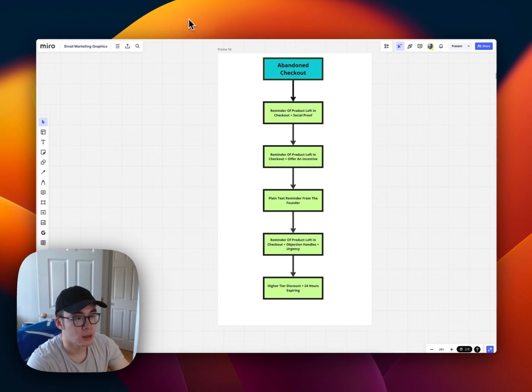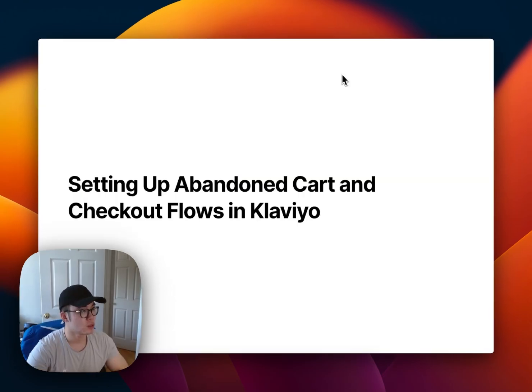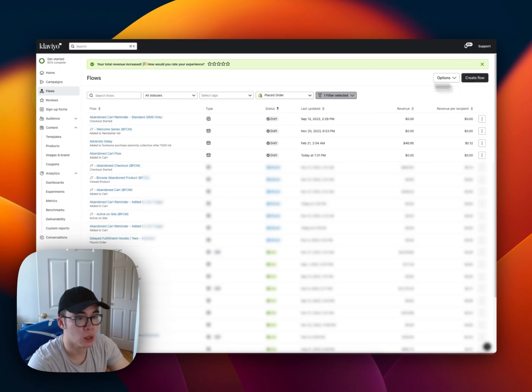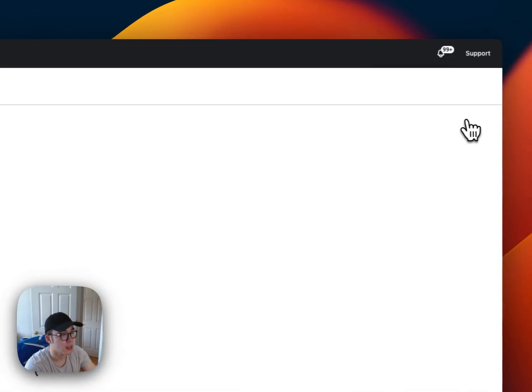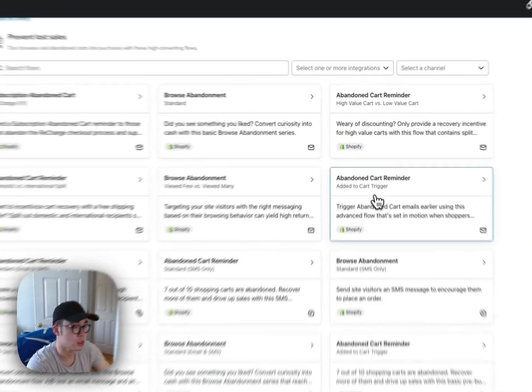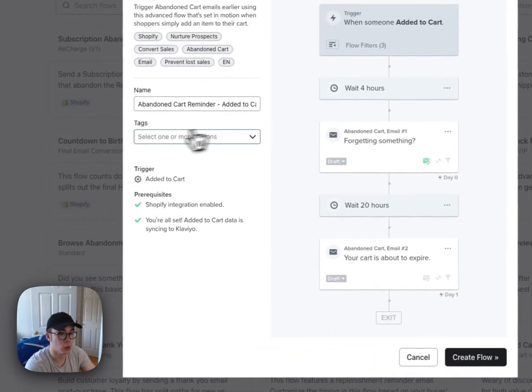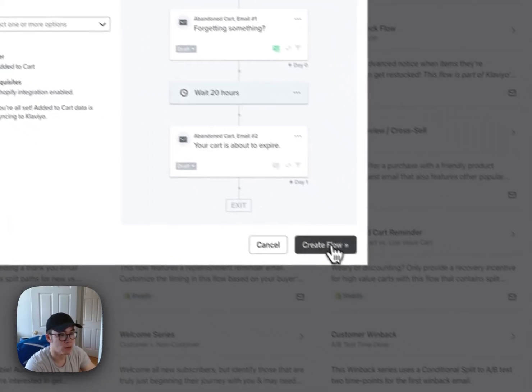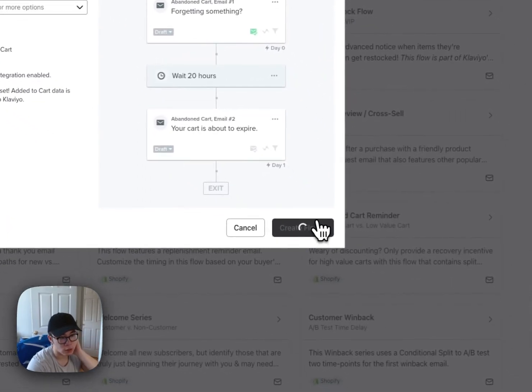So now that we got that out the way, let's set this up in Klaviyo. So let's set up an abandoned cart, and then we can do an abandoned checkout flow in Klaviyo. And now I'm just going to go step by step on actually how to do this. You pretty much want to go to your flow section and then click create flow, or you want to use one of Klaviyo's templates that they have. And no, we're not going to stick with what they have, but we're just going to edit on top of what they have. So first, let's create this flow.